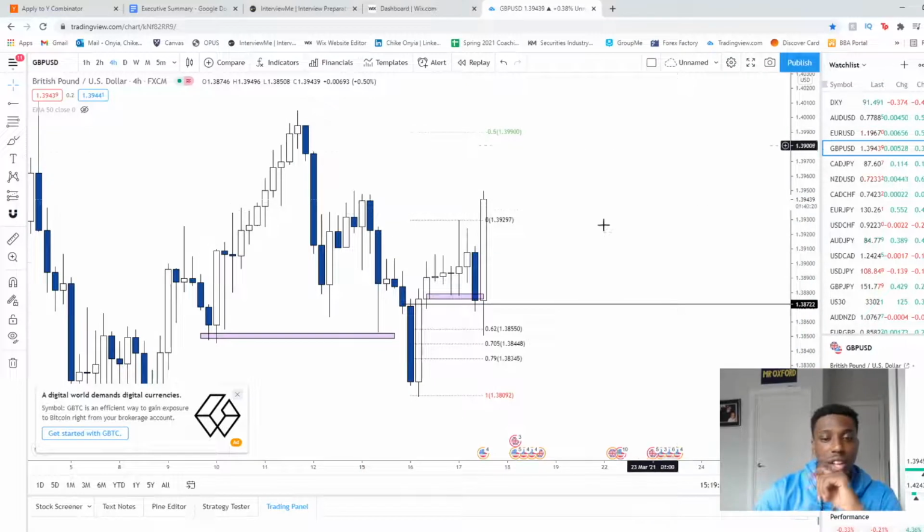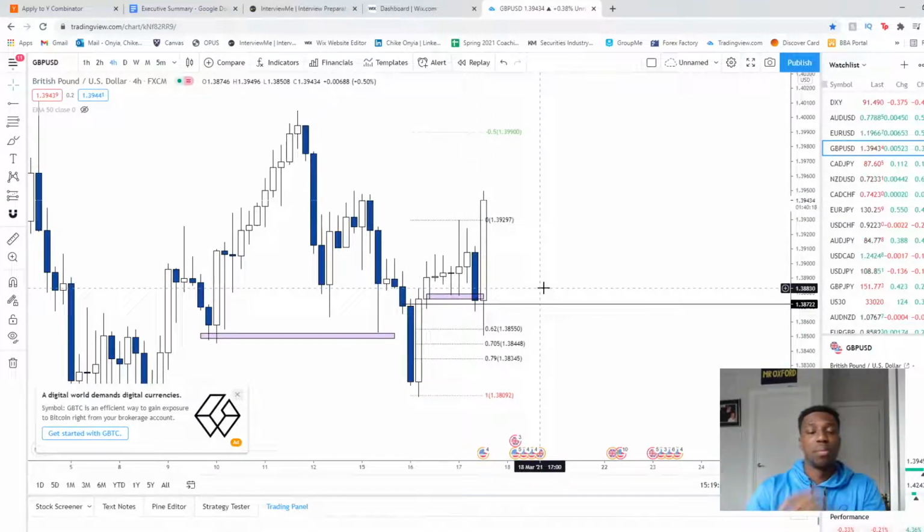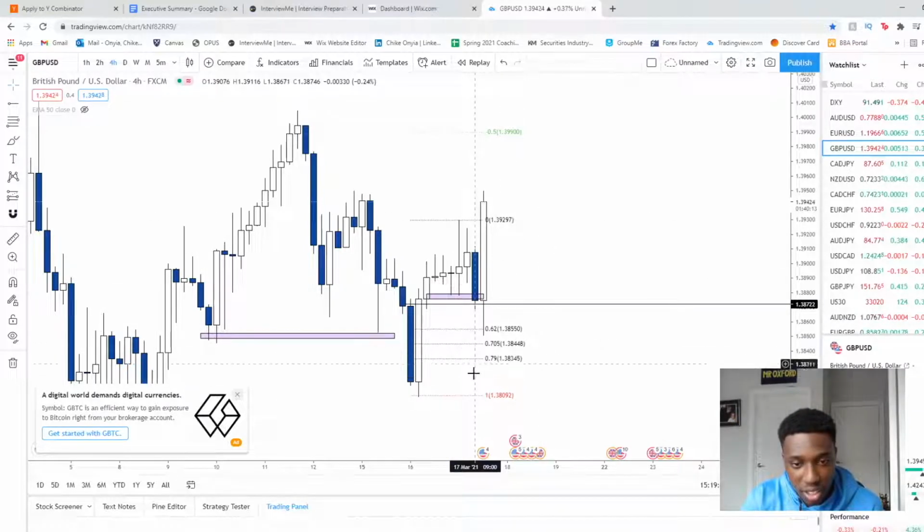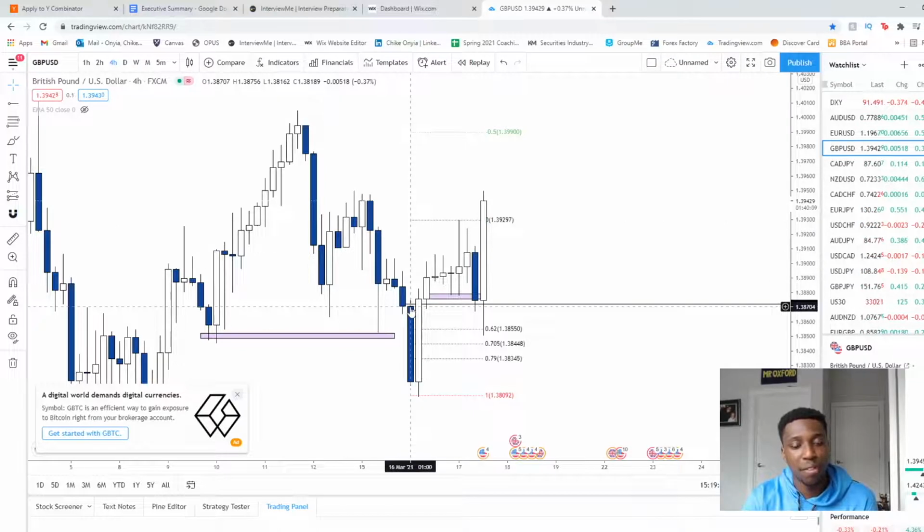All right. And so these are just several ways to combine OTE concepts with smart money. You see how this OTE Fibonacci lines up very well with the smart money 4-hour order block. When you combine smart money and ICT concepts together, you get a very formidable trading strategy.